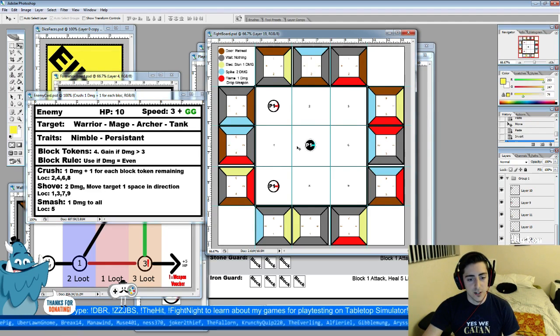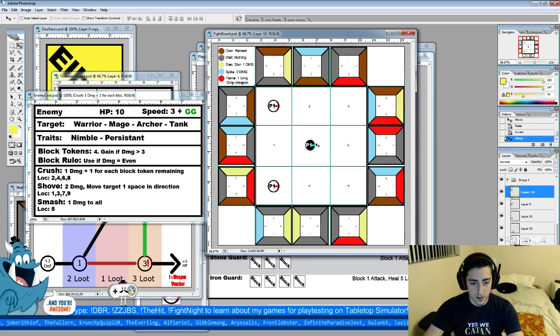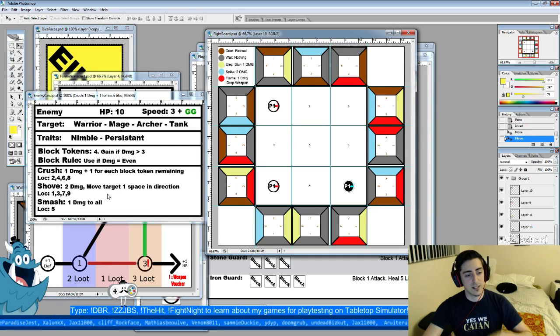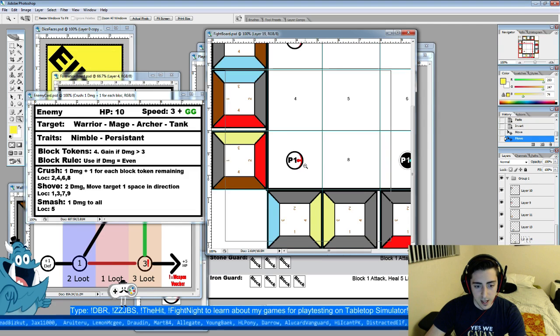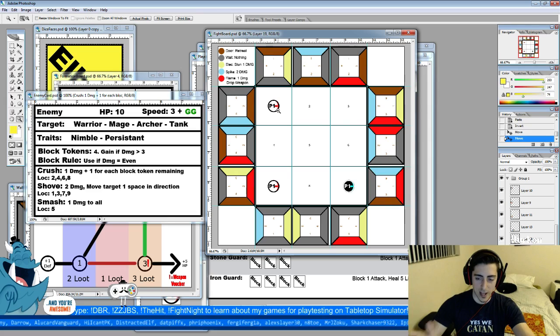So then he has shove. So if he's ever in any of the corners, so 1, 3, 7, and 9, he'll do something called a shove, and the shove will be damage, move target one space in the direction that he's aiming. So you notice that I have these directional points on here, and so that'll be your aim, the direction that you're going. And also, if you rotate it, and you can see, if you can read it, P1 is this way. If you rotate it, you have to look at it sideways. He's going that way, always to the right.